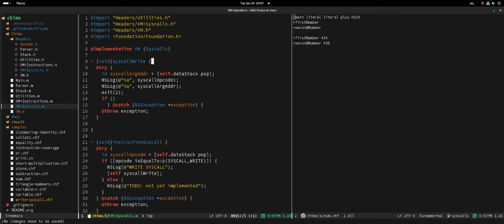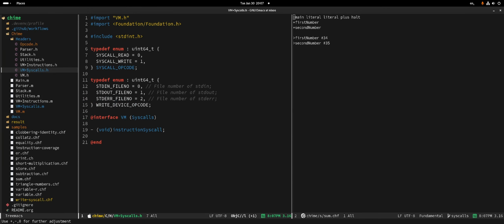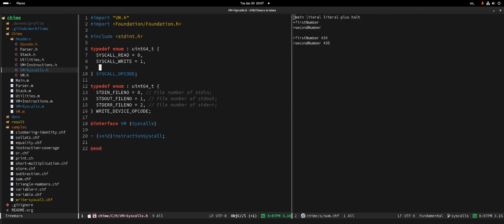Okay, I think the code is not ready, Marin. So let me actually put Magetta into what we're doing. We are implementing interpreting of syscalls. We already made a file with the opcodes for the syscalls that we aim to implement today. Maybe we're gonna actually put the open in here as well. So syscall open, I believe that's true.